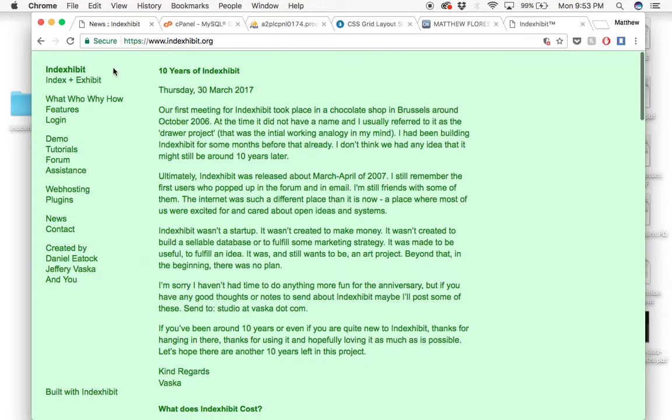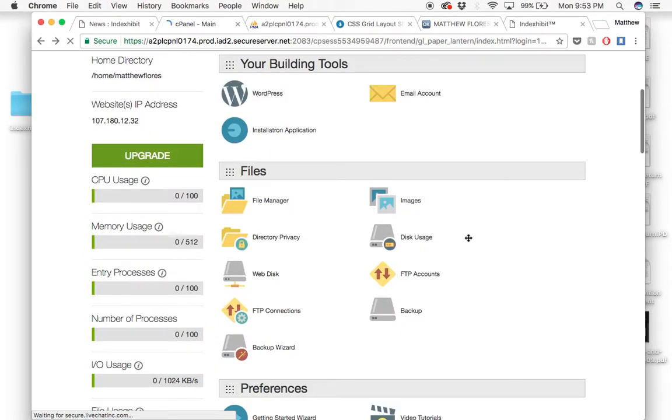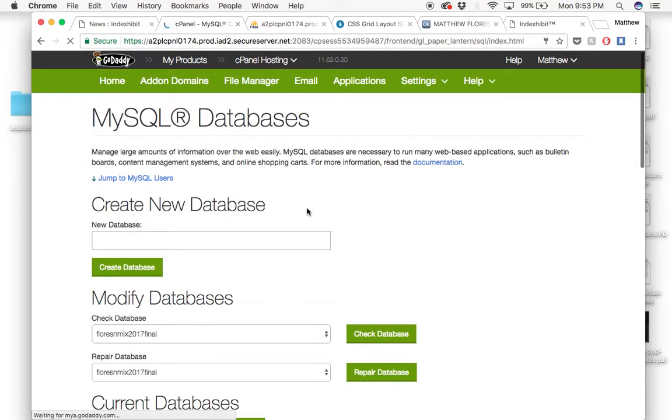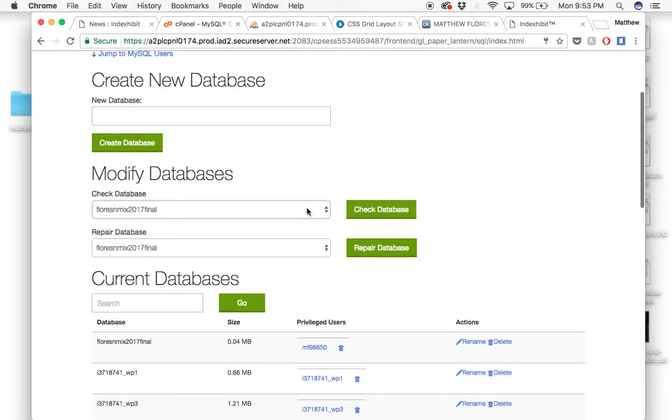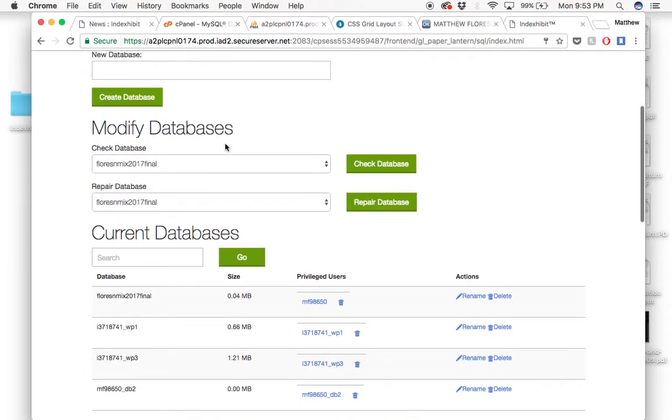So what's neat about this platform is that in order to get set up, you download and log in, and you actually go in through the back end of your web host. So here I'm on GoDaddy, of course, and you set it up as an SQL database, sort of like we did last week. So let me scroll down here. It's a little bit of a hassle to set up at first, I discovered, but once you get the hang of it, it's pretty easy. So here's my database and everything.